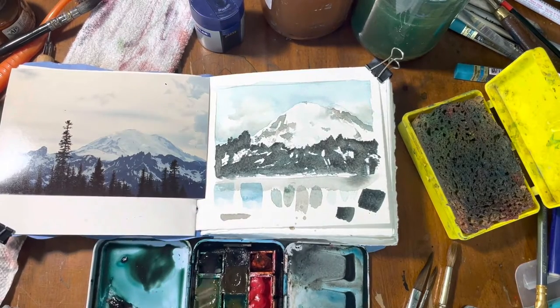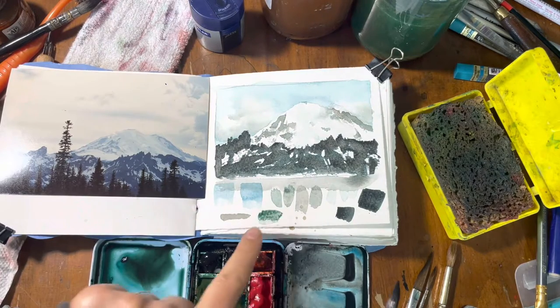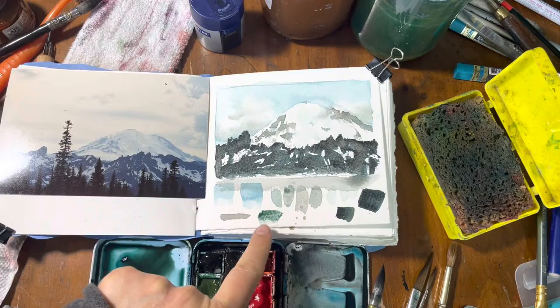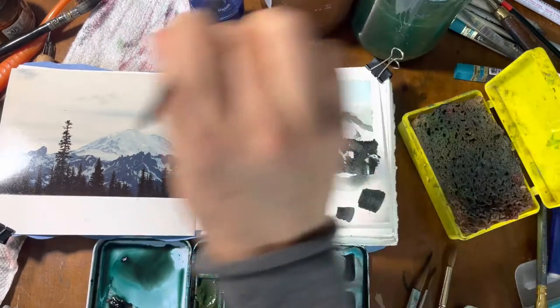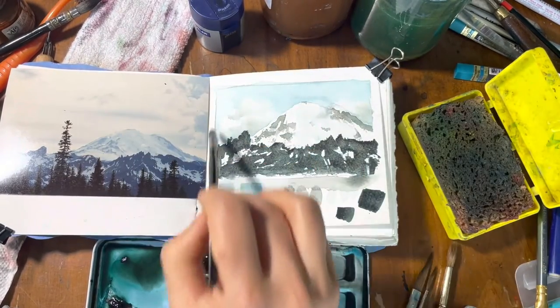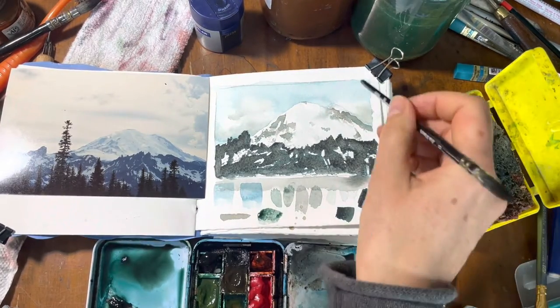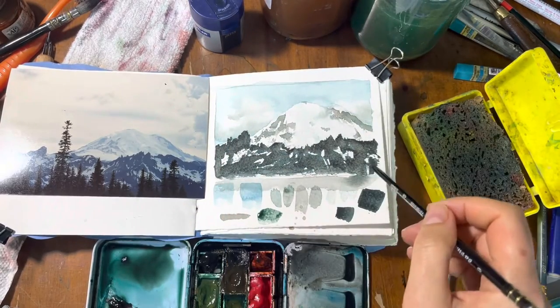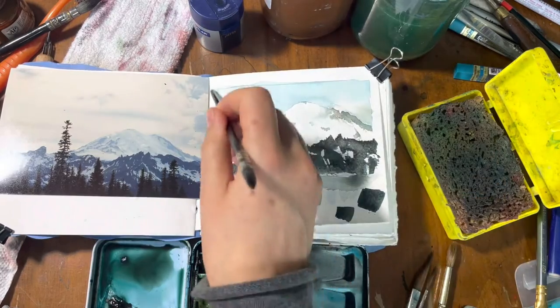So here's my perillion green, and you can see how it just resisted right there. That means that I probably had lotion on my hands, and I touched the edge of my paper there, which is one of the reasons I do not use the full paper as my edge. I draw a block, and I know my students haven't learned to do this yet, but I highly recommend you get in the habit of this, because once you've drawn this edge, you can start to think more about how your scene approaches your edges.